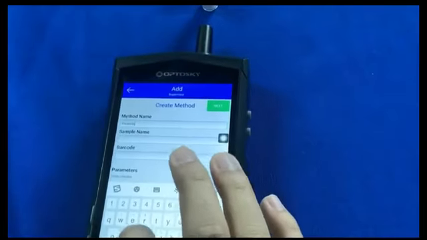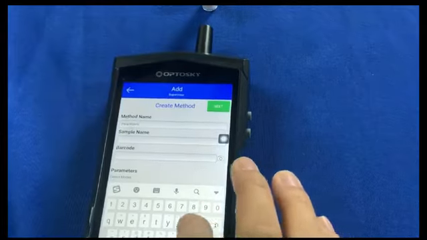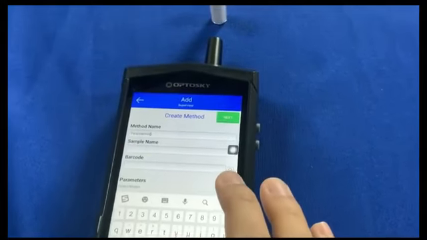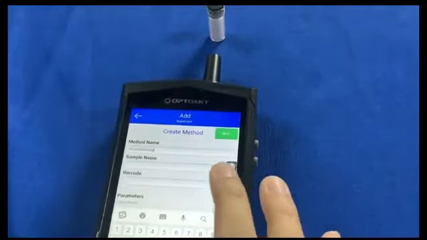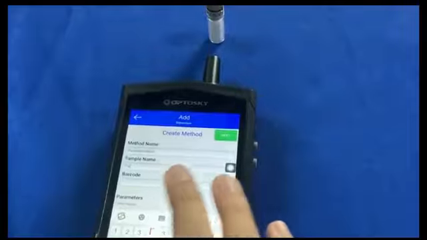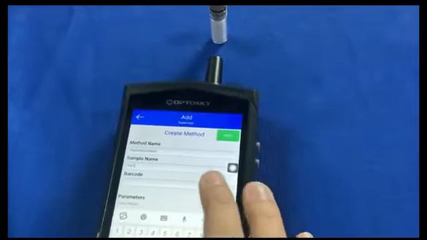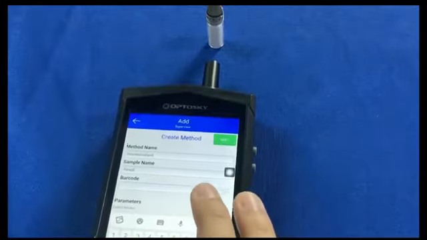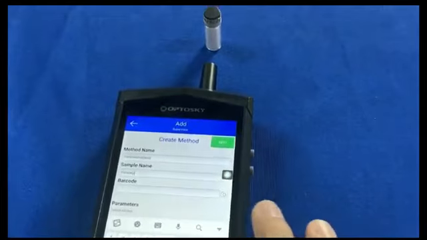You scan the barcode here, like this barcode. Just make a scan. Now the barcode scan is identified, and after that you can press next.